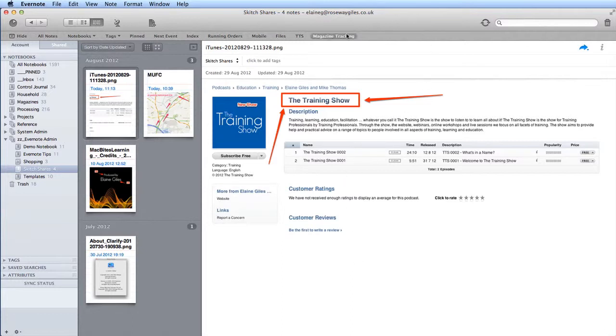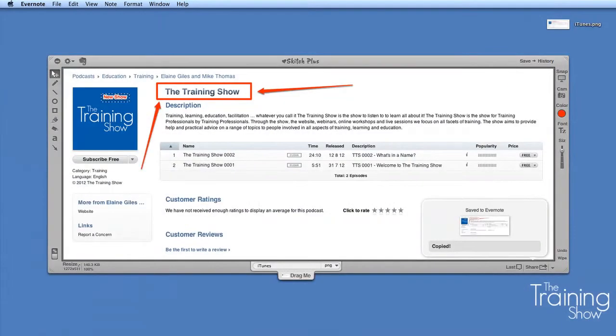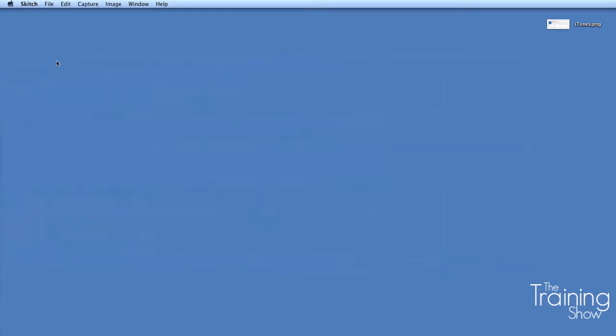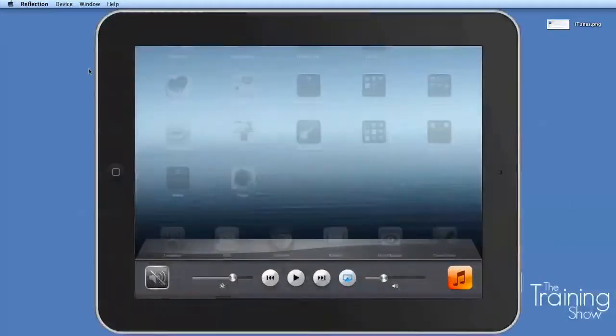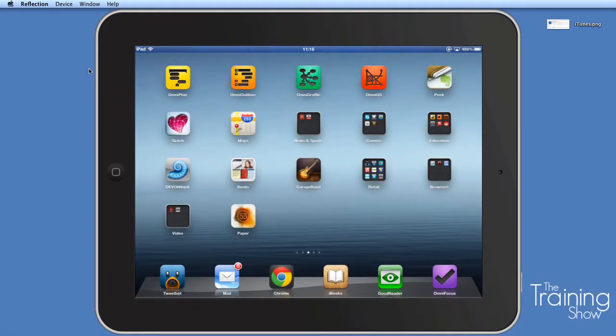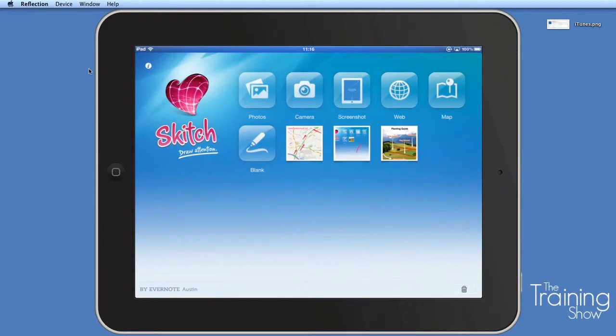So we have seen Skitch on the desktop. We have seen linking it with Evernote. Let me take this out of the way and let me lose Skitch on the desktop. Right, what I'm going to do now is look at the iOS version. If you think the desktop one's good, the iOS one's even better. Unbelievably it is. So I am going to my iPad, and the first thing I have to do is make sure that you can see my iPad. So you should be able to. And from there I'm going to go into Skitch.